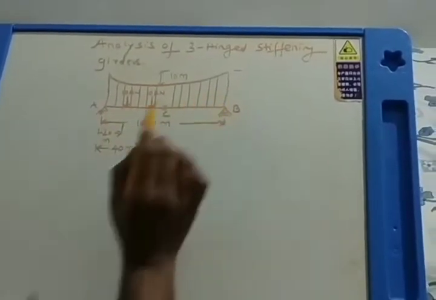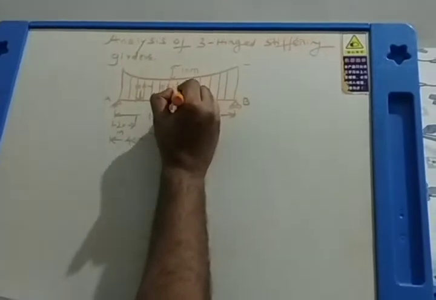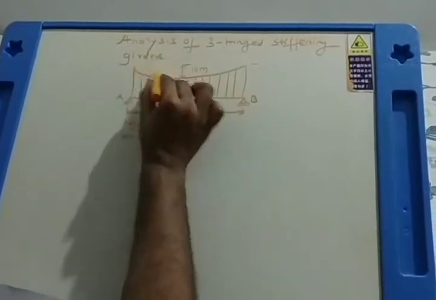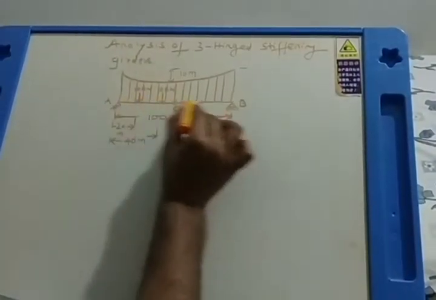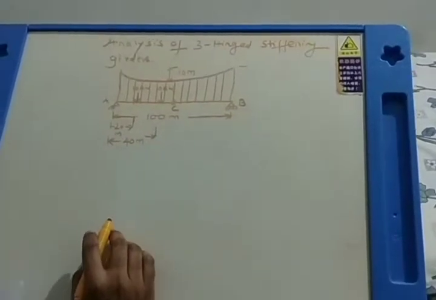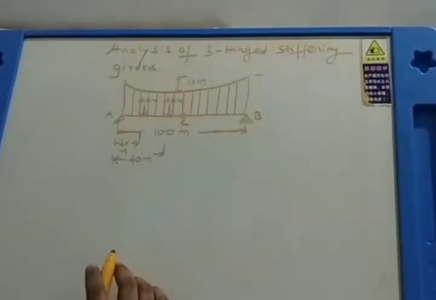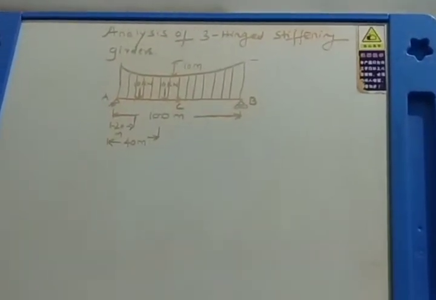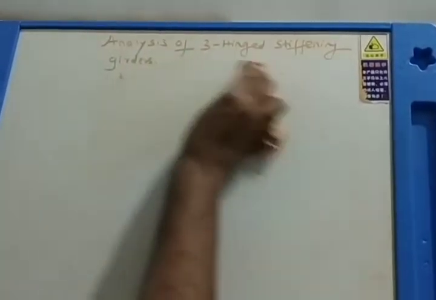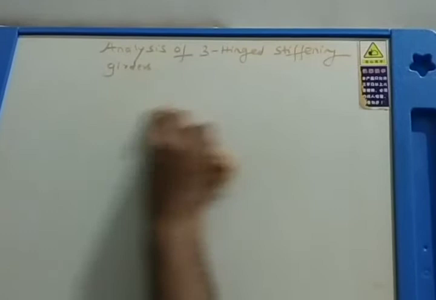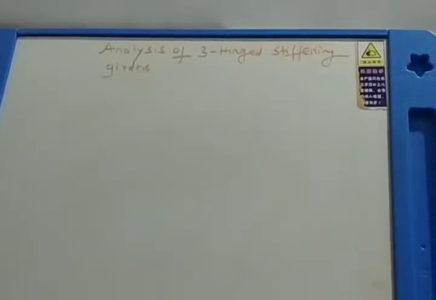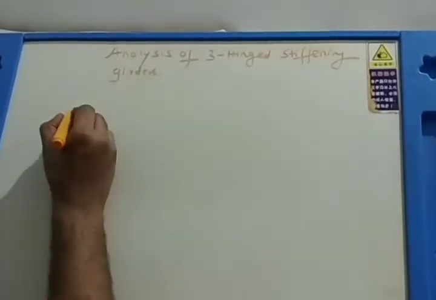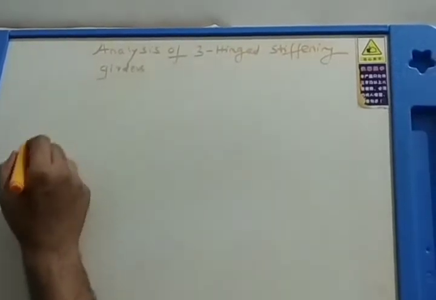Now we have to analyze the girder, and then of course this is one suspender here you can add. So these are all suspenders which are very close to each other, and there is a cable. Cable is connected by means of suspenders to the girder. Hope this problem is clear to you. Now let us analyze the girder and the cable. For that we need to draw the free body diagram of the cable separately and of the girder separately. But before that, let us find out the reactions. You know already, take moment about B equal to 0, that is, just write down.